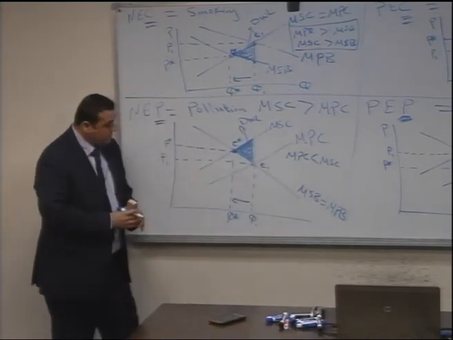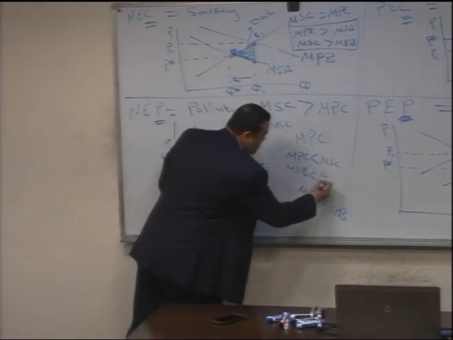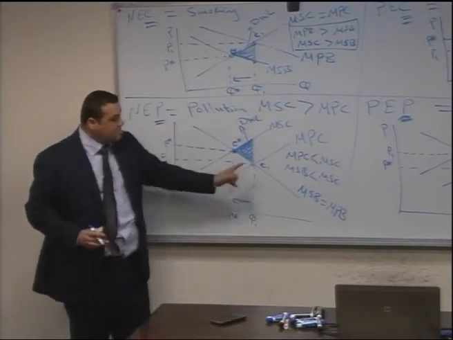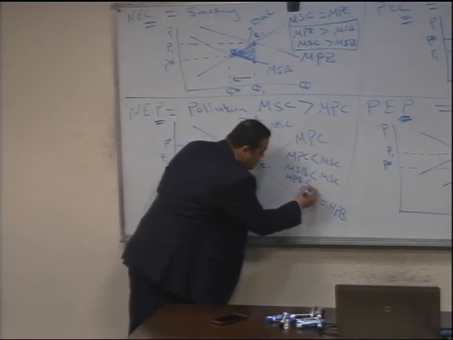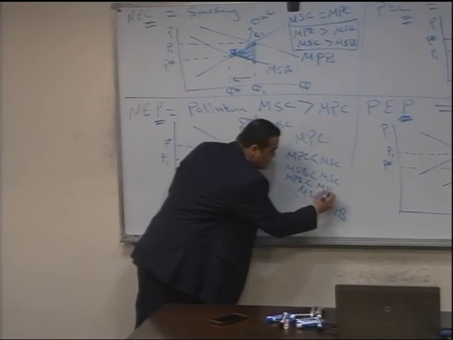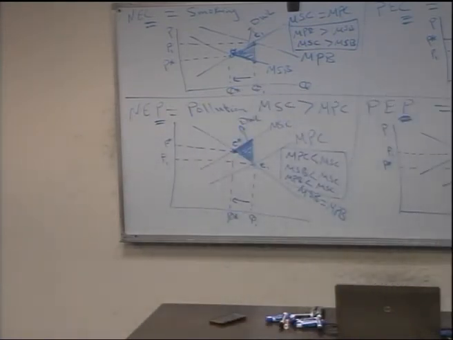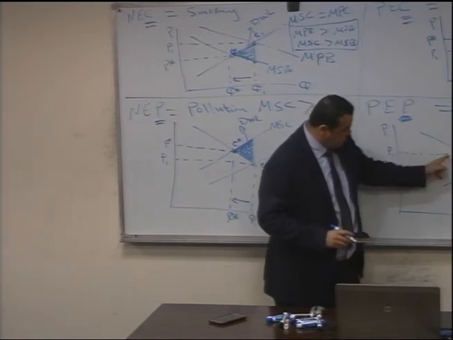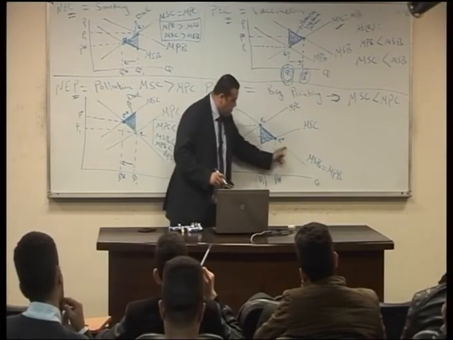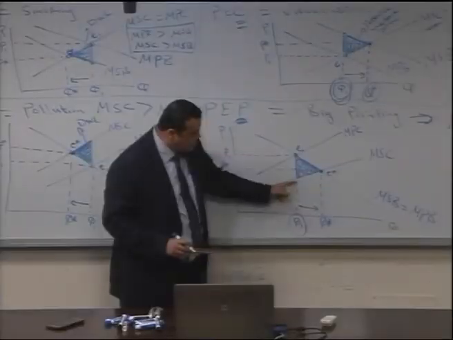This is one. Then, marginal social benefits is less than the marginal social cost. Keep the comparison on marginal social cost. And the marginal private benefits is less than the marginal social cost. And three things. Here, we are done. We come here. A1. At A1 here, we have three things: marginal private cost, marginal private benefits, and marginal social benefits. Comparison, with what? We do it with marginal social cost.